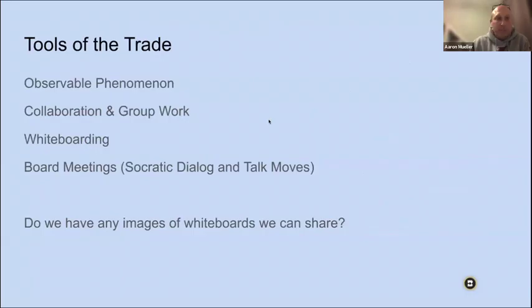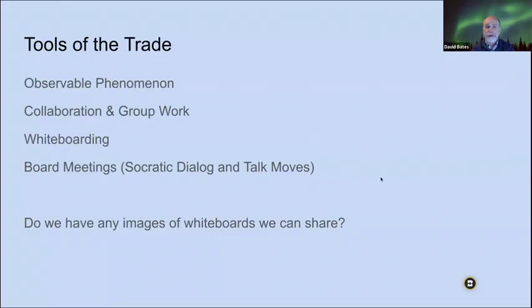So, tools of the trade. As Aaron said, we always work with some kind of observable phenomenon. It's a critical part of what we're doing here that students are working in groups and collaborating. That happens in small groups of 3 to 4, like we did today, and then we take those groups and have them interact with each other in what we refer to as a board meeting, where they challenge each other's thinking, models, and representations to come to a large group consensus about what a good rule is that will work for our model.